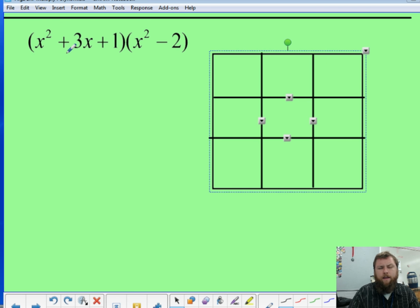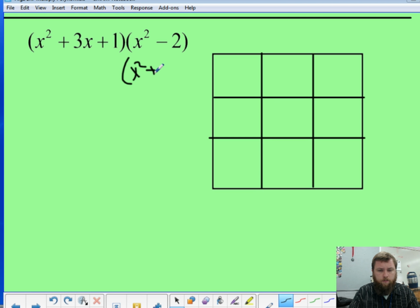So this one is a binomial times a trinomial, but notice on that binomial a term's missing. So I'm going to rewrite it. I want to actually put the missing term in here. So I'm going to write it as x squared plus 0x minus 2. I'm going to put that missing x term there because if I'm following the pattern here, I'm missing it. So this is how it works out in my box.